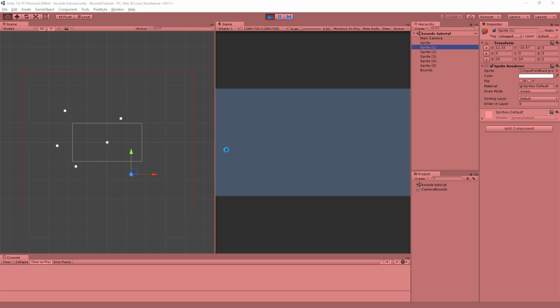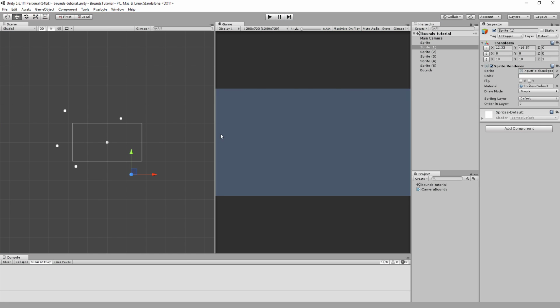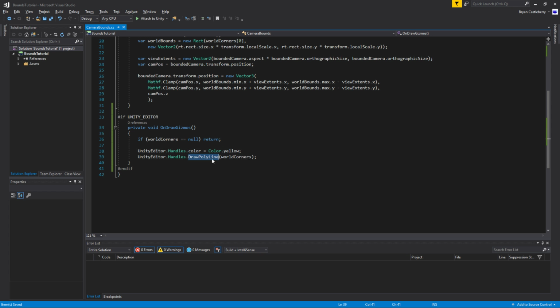But you can see that half of it is cut off. Well, that's because this is a draw polygon line. So you give it each point. Well, we gave it 4 points, but it's point to point to point to point. So what we need to do is give it that last point again. Well, it's actually a params, so it's multiple parameters that we can enter. So what I found is easiest to do is just to do the following.